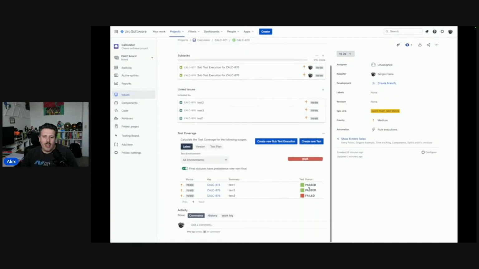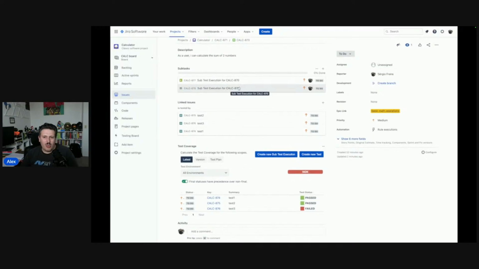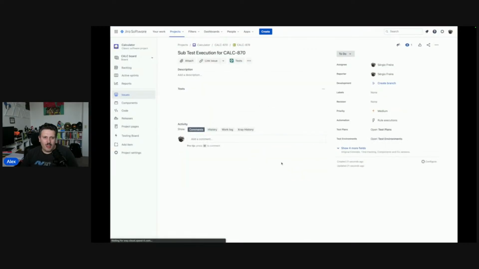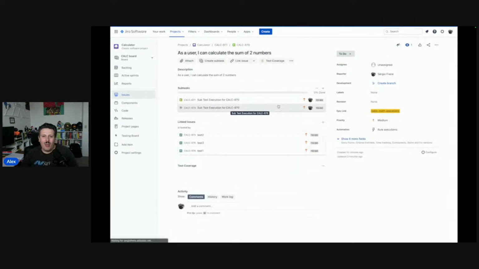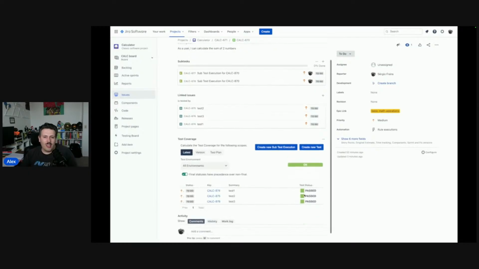We're going to come back in here and see that we have this particular latest run, but I'm assuming we can change the runs. We're going to change the run here. You can see that these are all the ones that haven't run yet, and so we're just going to change them all to pass. A little bit easier than last time, I suppose. Now when we go to the story itself, you can see that this is okay because we were able to run multiple test executions.